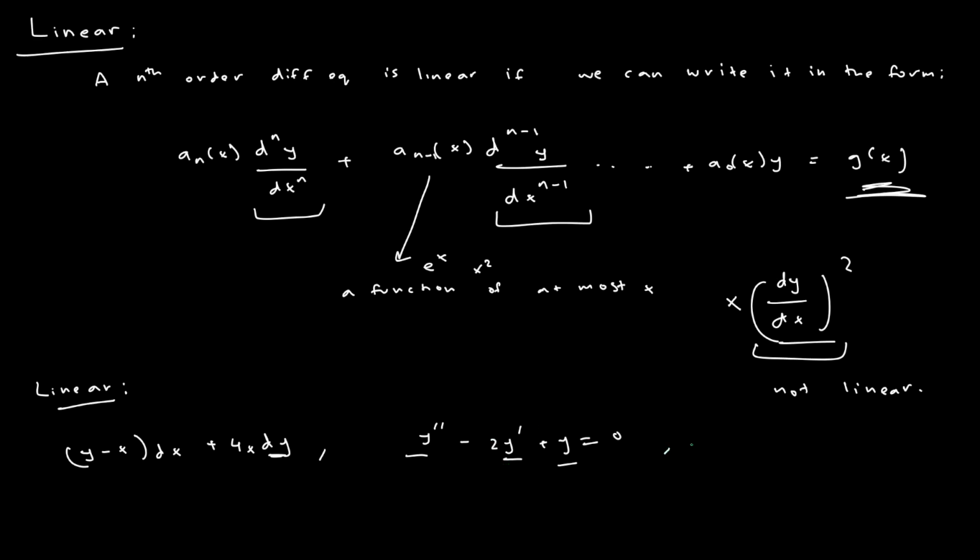And then a final example will be x dy over dx minus 5y is equal to e to the x, right? So even though the function over here is not linear, we're only worried about the y terms being linear. And if it was e to the power of y, then it would be nonlinear, right? So that's an important caveat. And so to really nail this point, let's look at some nonlinear functions.